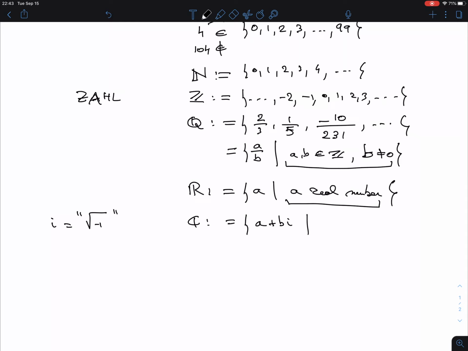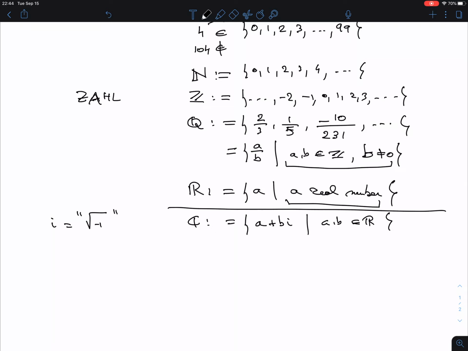Complex numbers don't have an order relation. You cannot say what is bigger or what is smaller. For real numbers, you can do that. For all the numbers so far up to here, they have an order. By the way, this order doesn't play a role in the set. You see C is unordered just by itself, it cannot be ordered, but we definitely want a set here. Now I have to complete this a little bit: a and b are real numbers, and they could be any real numbers. Okay.